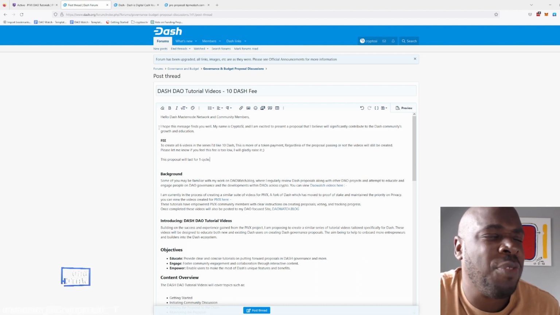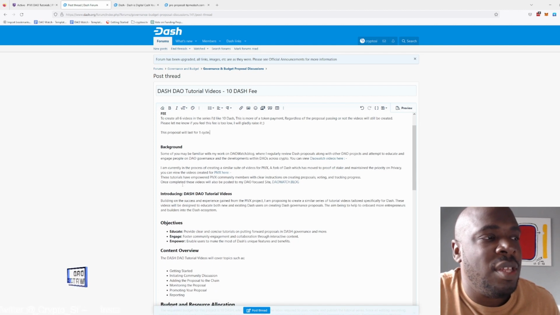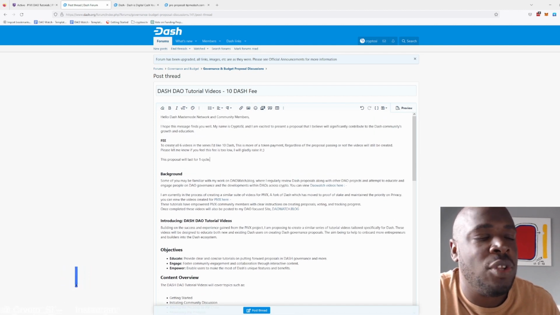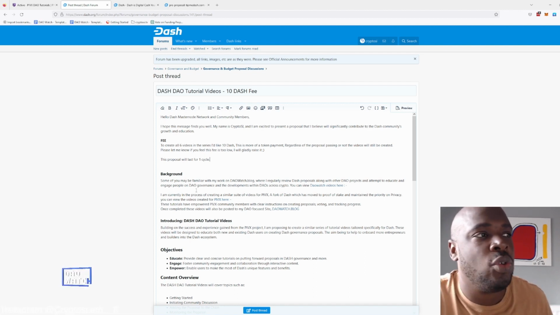Now, when you put in the pre-proposal, there's some things you really want to consider. You don't have to lay it out exactly as I've laid it out. This is just how I do it. Just from my experience with DAOs, these are the best sections or paragraphs, or the best way to split it down into different areas so that people get a broad overview and also get to the information quickly.